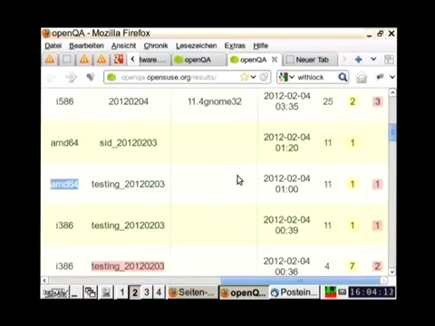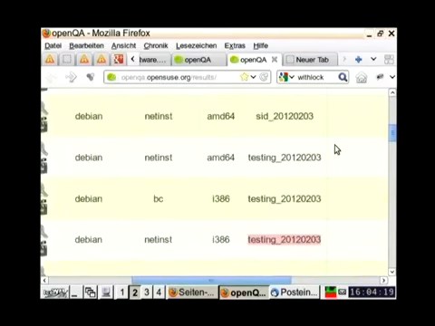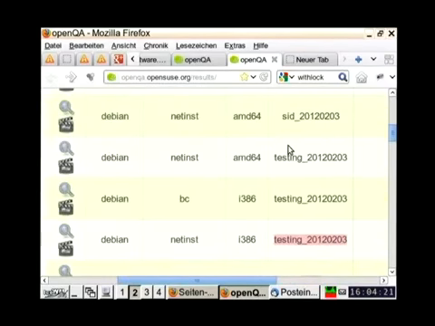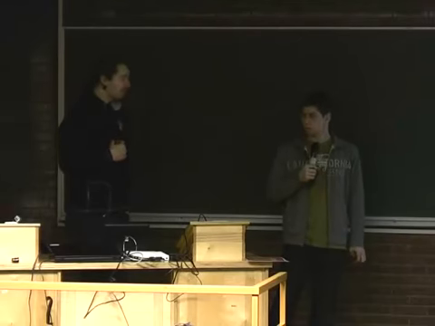And you can see here the results, which look quite promising, with mostly okay results. And one failed. We don't have internet right now. And we also run Fedora sometimes, but only Fedora 16 for now. But this could be extended easily.